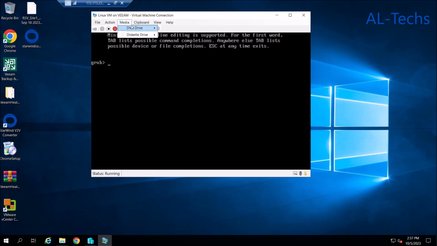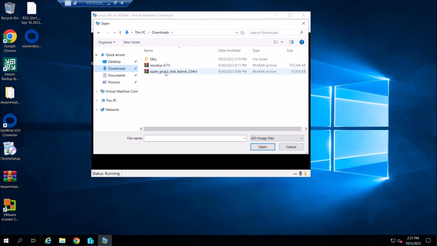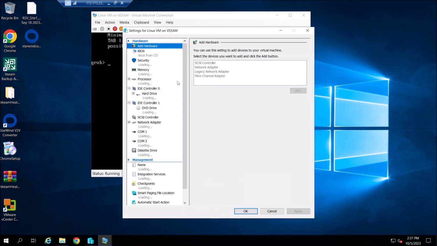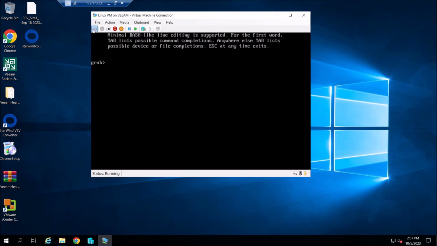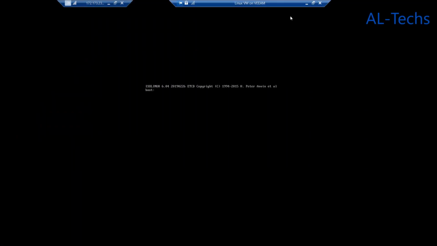Now we can add this one, Rescatux, and we will check if the boot is from the CD. Okay, boot from CD. We will restart it now and try to boot from this CD.